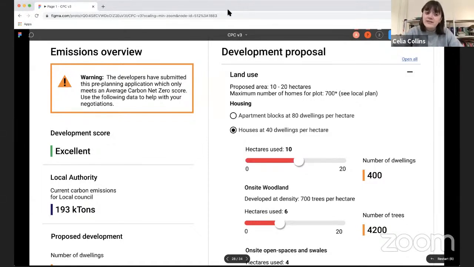But other benefits: the tool could receive pre-planning applications from council-owned land and buildings and ensure that their own sites are helping meet those carbon net zero goals. You could also create supplementary planning documents with this and ensure that you're promoting best practices, again using all the evidence.